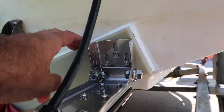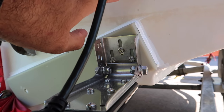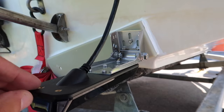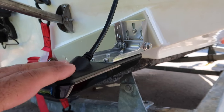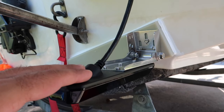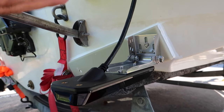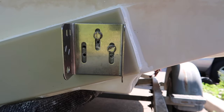And like I said, this is a good thing that I got this board, because I would have made this transom into Swiss cheese or I would have just left it and that's it. One of the reasons why I wanna lift this higher than what it is now is this is a transducer that's for low speed, like 10 kilometers or slower. Once I get on plane and I'm doing faster speeds, I really don't want this dragging on the water. Like I said, I'm gonna wanna lift this. It's a good thing I got this board. Okay, so before I go any further, I wanna show you guys what I was doing.